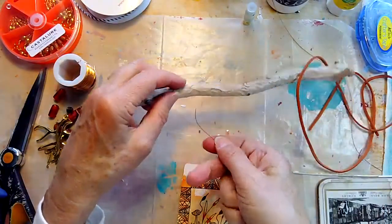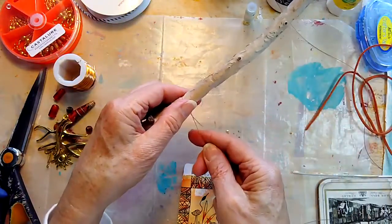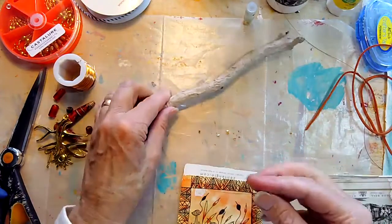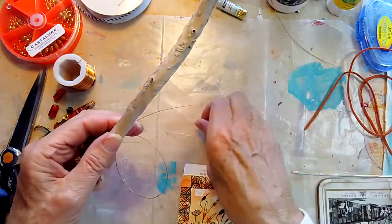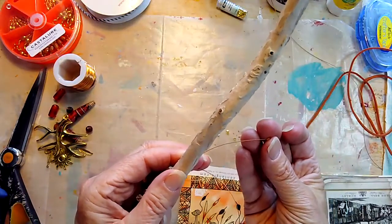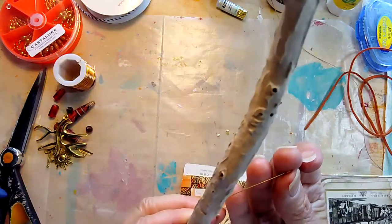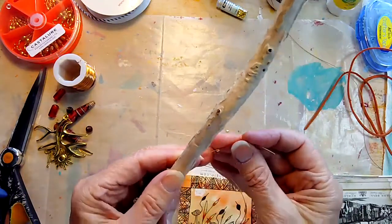So I'm going to come around here, loop, make a little loop here. My crimper bead on the long end. Oh boy, bifocals, please work. Oh, they did. Okay, yay.